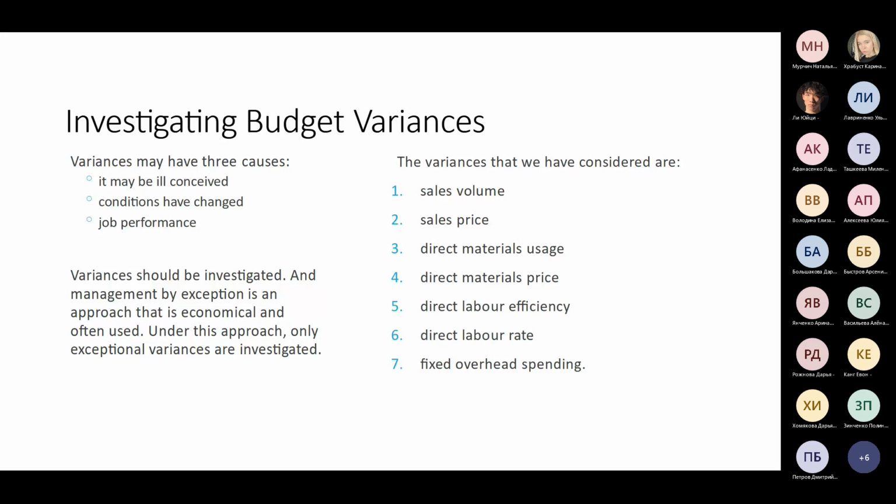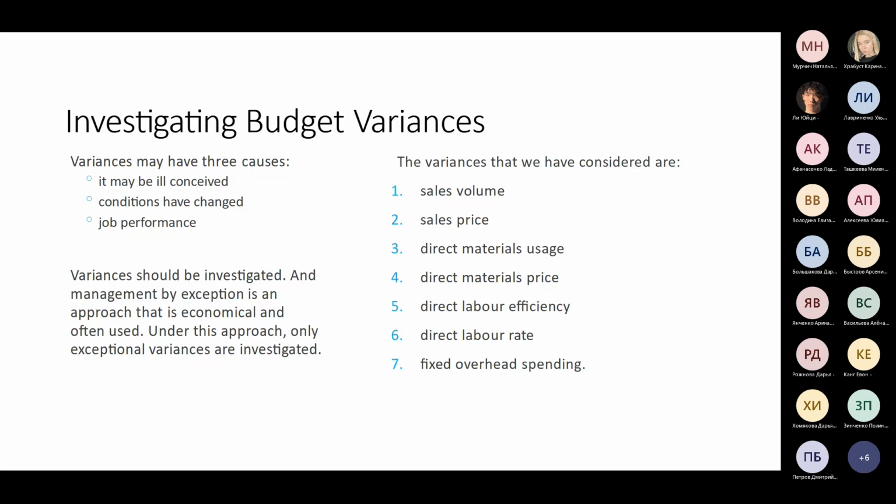For example, if our revenue variance is equal to 1% of the total revenue, and a significant or exceptional variance is considered to start from 5%, it means that we do not analyze it at all. We just calculate it and see that our variance lies within the specific limits, and we do not need to examine the root causes of the variance or take the other actions included in the variance analysis cycle. Why is it done as written on this slide?